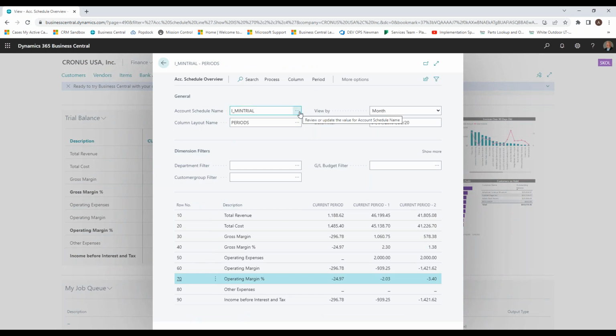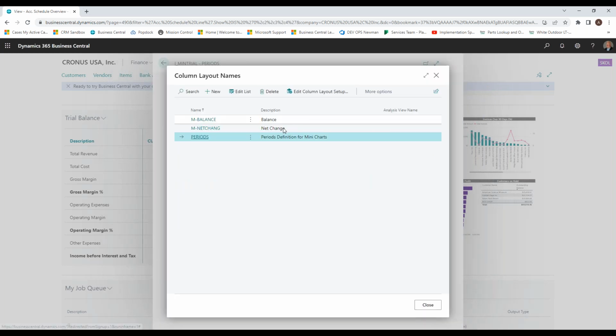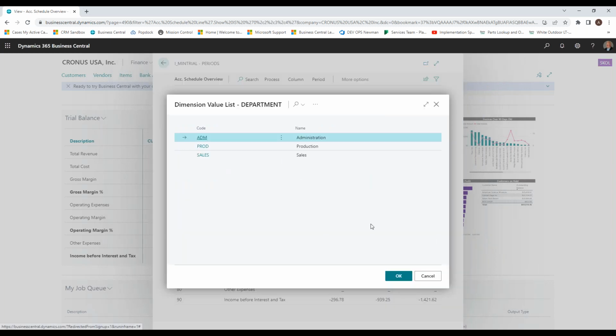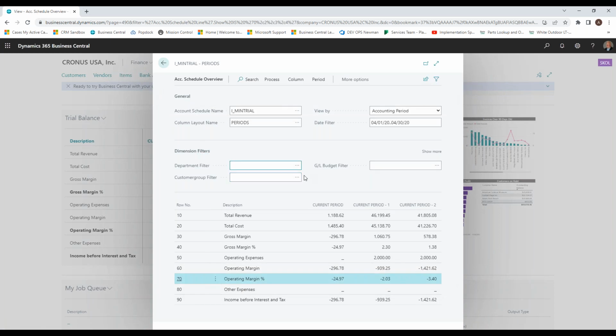This is, again, looking at the accounts based on a schedule name it's assigned to, based on maybe the different period types. So this would be kind of like your layout of how you would see the report. You can view this by accounting period. You can view this, as you say, day, month, week, etc. I can narrow this down to different departments, divisions, and even customer groups. But what's nice here is this shows you, just because of the way it's set up, I'm looking at my current period and then my prior 2 periods. Do I see a trend developing here? Those are the type of things that I'd be looking at so that I could do something with it.